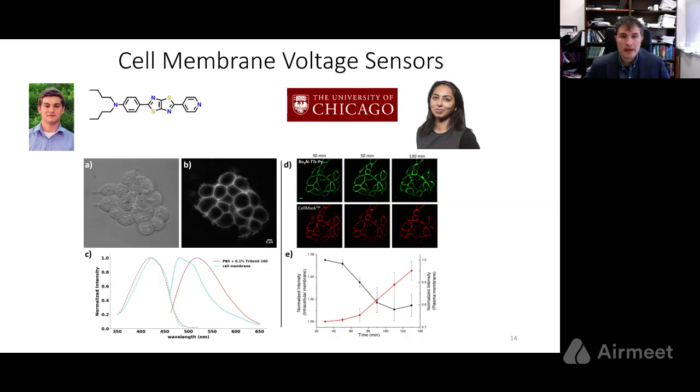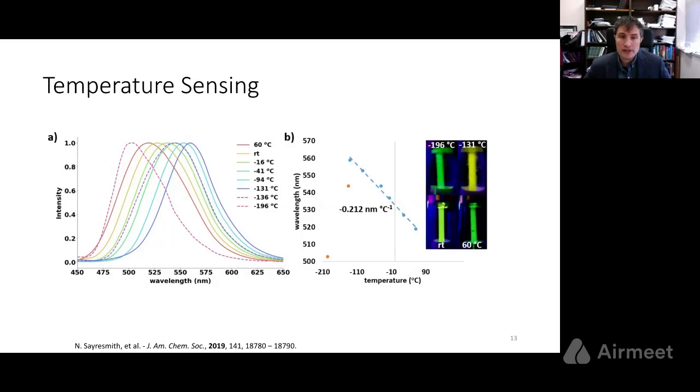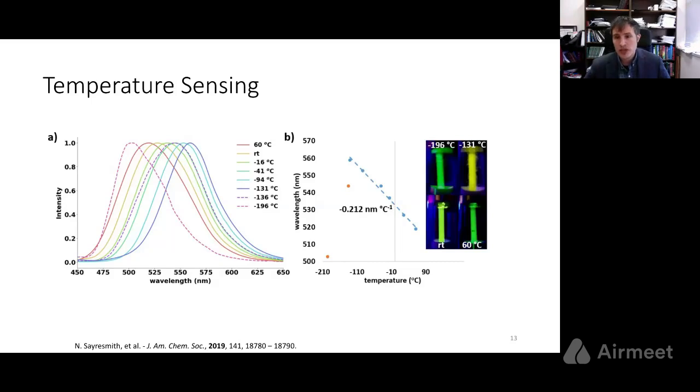Oh, just one back, sorry. To slide 13, you can see that the fluorescence changes depending on the temperature. This is just one solvent. We're not using different solvents, but when we cool it or heat it up, the solvent that surrounds the dye changes its orientation depending on temperature, and that change the fluorophore can pick up. It's not as dramatic, but you can see the color changes from blue to orange, visibly different by eye. So you can definitely use this as sort of a thermochromic sensor, I guess. That was one of the first things we noticed about these materials.